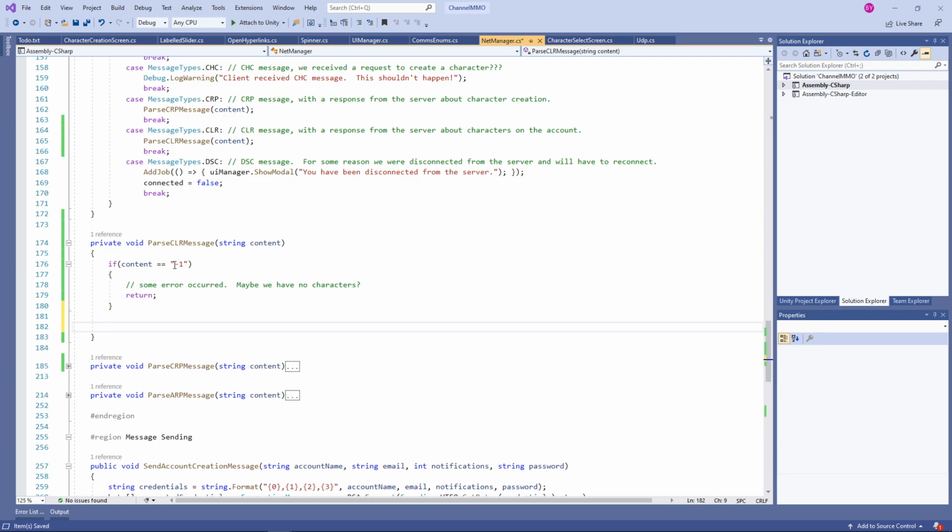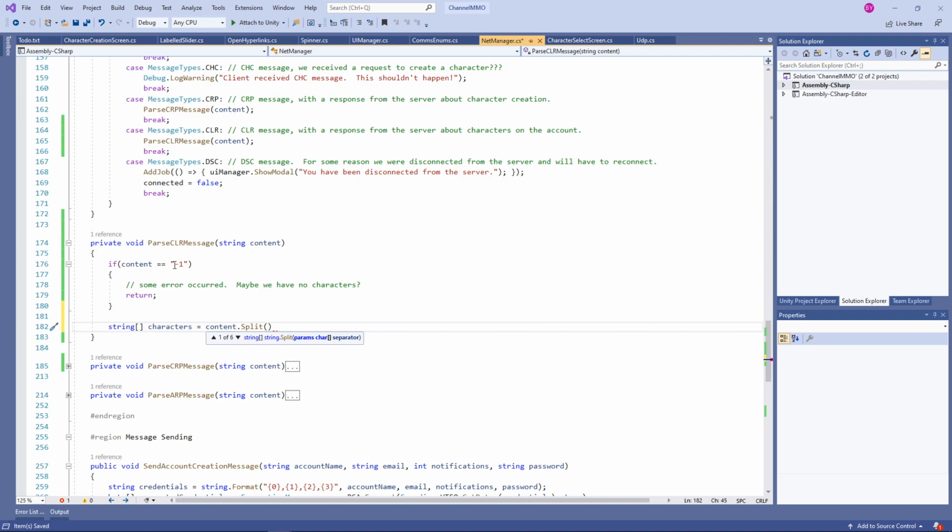However, if we have characters, then we're going to need to do something with this. So we're going to say string array characters equals content.Split, and this is really awkward.